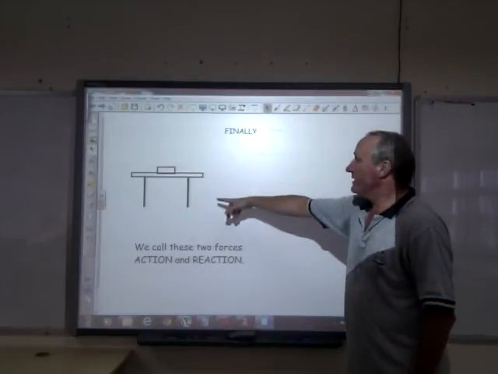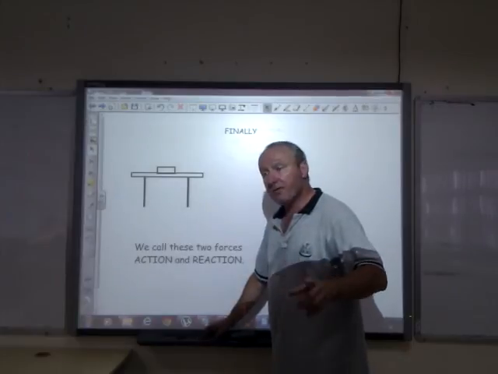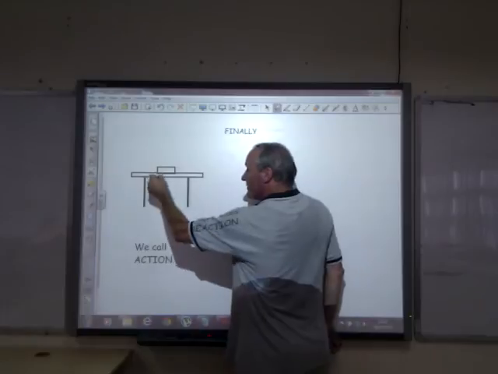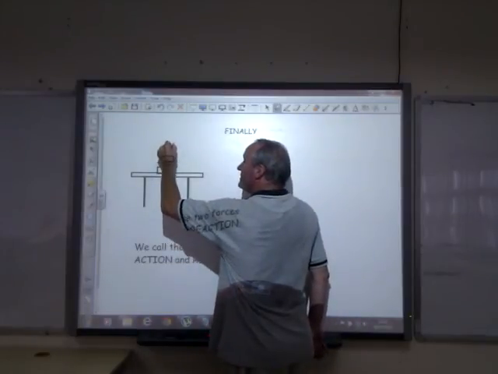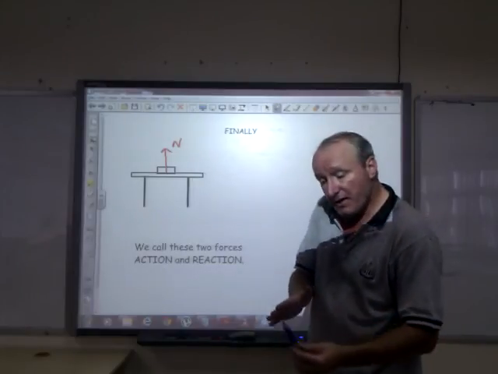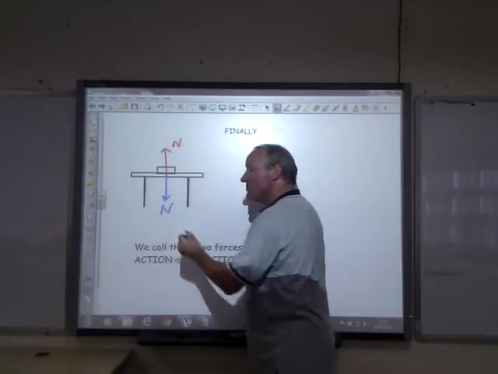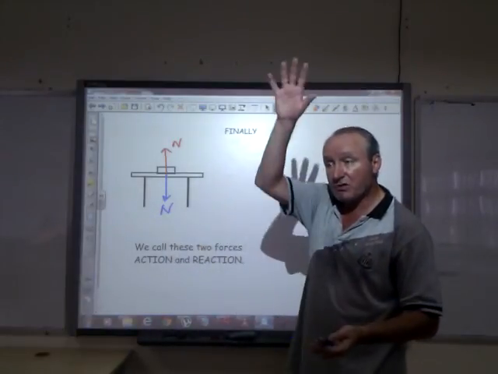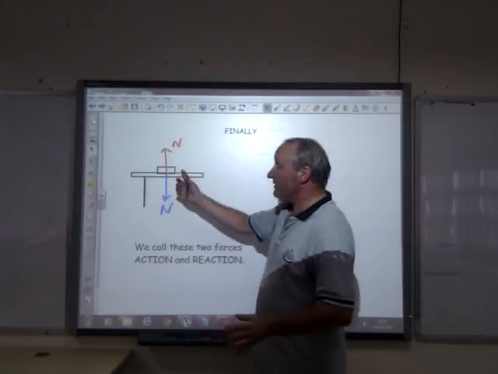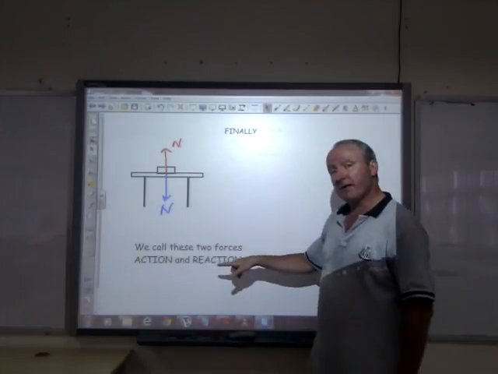Finally, look, there's another law, Newton's third law. It's about forces. Nothing to do with motion. Forces occur in pairs. When the book rests on the table, the table pushes up on the book. By definition, if the table pushes up on the book, the book has to push down on the table. Nothing to do with whether it's going to rest on the table, bounce off the table, fall through the table. When it's in contact with the table, the book pushes the table. These are called action and reaction.